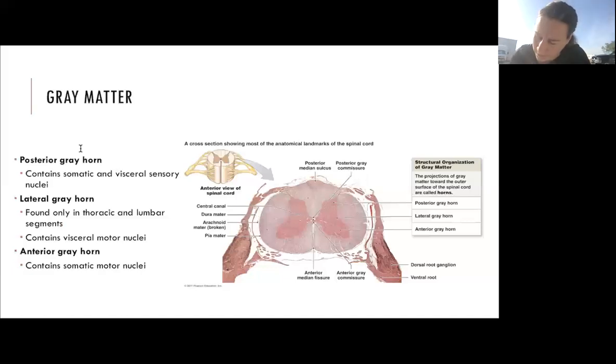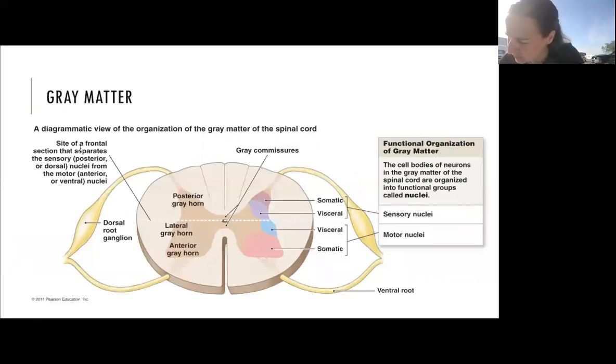There is going to be, again, posterior, lateral, and anterior horns of gray, which is going to have the sensory. We're going to have those on the posterior. Dorsal root ganglia sends them that information. And so sensory is coming in on the dorsal posterior side. Motor information is going to go out on the anterior or ventral side. Know the flow of information through the spinal cord. One more picture showing these things. Sensory over here, and dorsal. And motor is going to be coming down on the ventral.